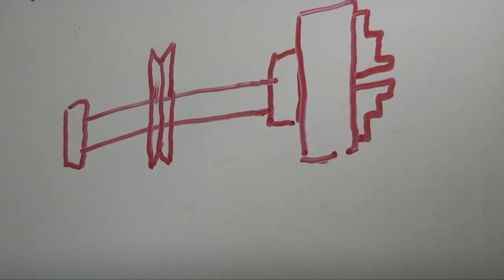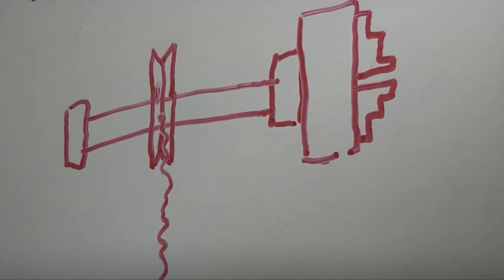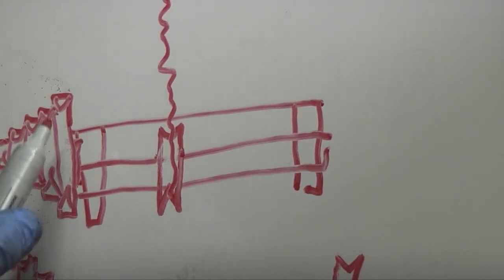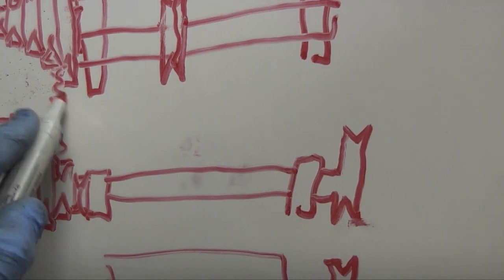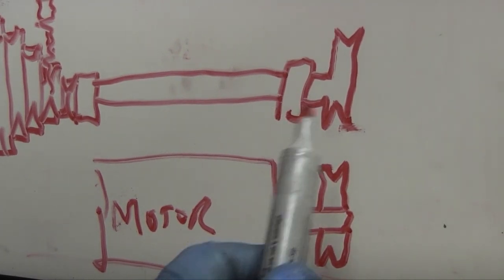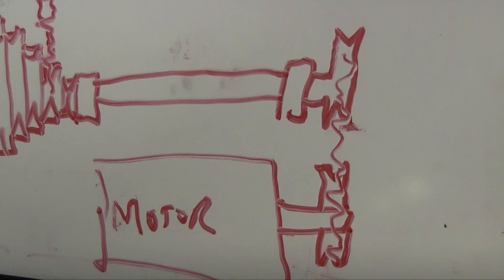Let's see if I can draw one in. There's a belt from the top - this is the chuck, this is the headstock, and it comes down there. That goes to a shaft with the pulleys on the end - the V pulleys for the different speeds. Then there's another belt that comes down on this side depending on what pulley you selected for the speed. That goes to another shaft. Then on that shaft, on this end there's another belt that goes down to the motor. That's how the pulley system works and the belt system on the Boxford with the motor in the cabinet underneath.